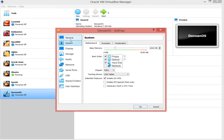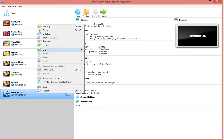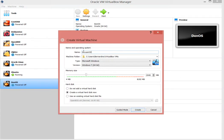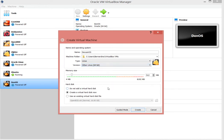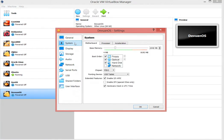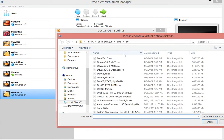Actually, you know what? Let's create Linux on this one. Let's create a new file, Devuan OS. Let's make it Linux. Here you go, much better. It's not based on Oracle Linux, it's just another kind of Linux, 64-bit. And let's do 2 gigs, that's fine. I don't want to add any hard drives. In this case, I want to go ahead and check the settings to make sure the display and USB target are good. Storage, let's add the new image, choose a disk, the ISO, which is the Devuan OS.